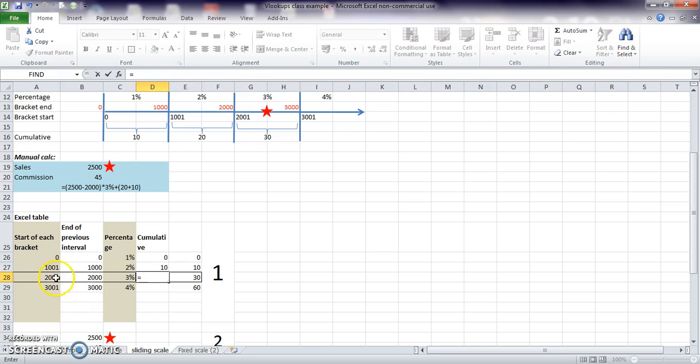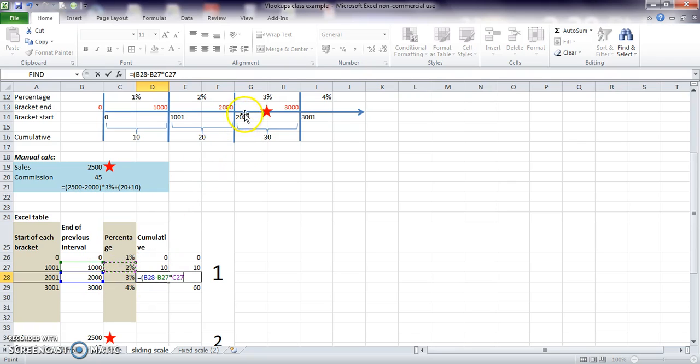Equals, for the bracket that starts at 2001, it is 2000. Remember, on that 1 rand, there's 3% commission. So that's the 2000 less the 1000. Open bracket, 2000 less 1000 times the percentage valid there is 2%.